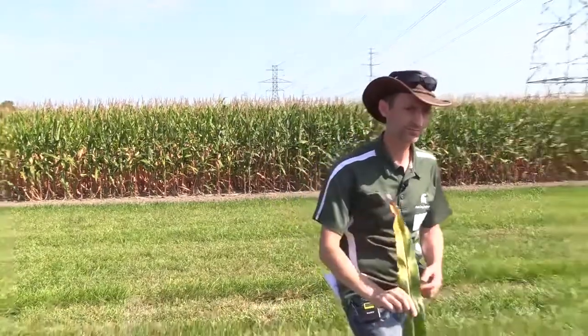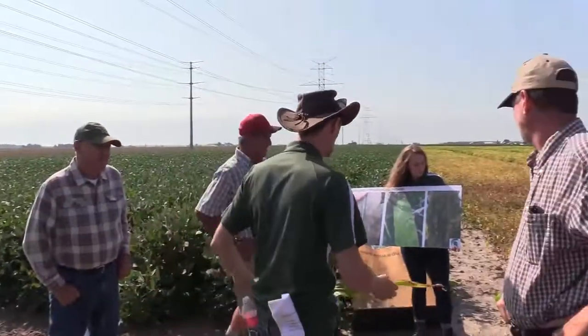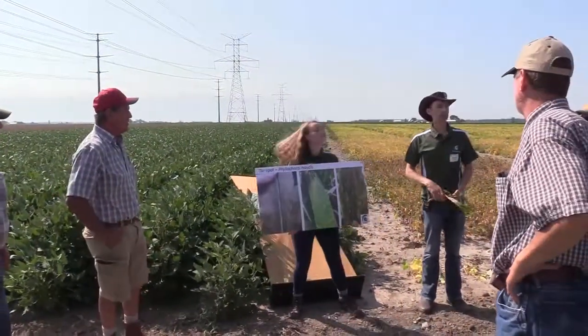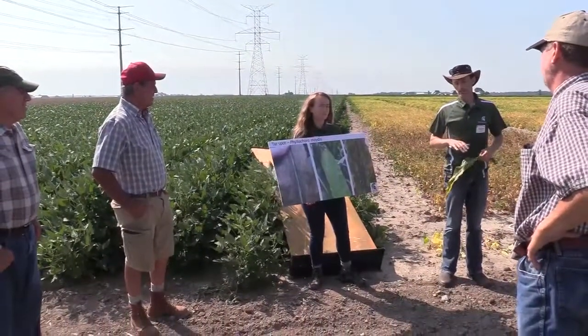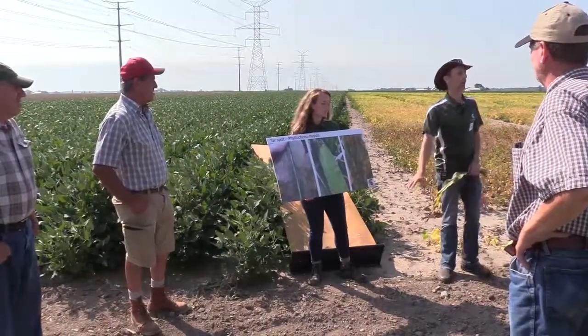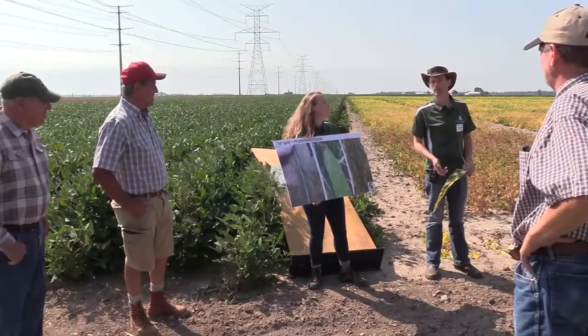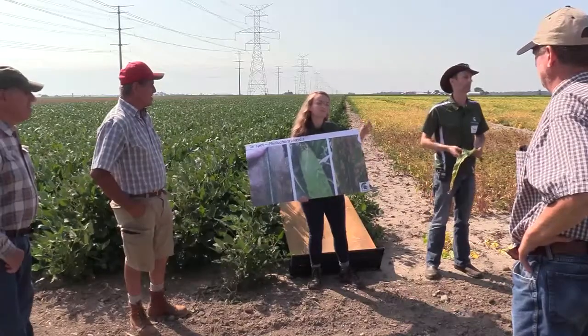I have a question. Like here on your thing here, what kind of yield reduction are you looking at there? Is it dependent on how high on the plant it is? Yeah, certainly if it's all down low, and if it's not, we're probably good to go. We're probably fine. And I didn't open any ears. We must be at dent by now up here, right?